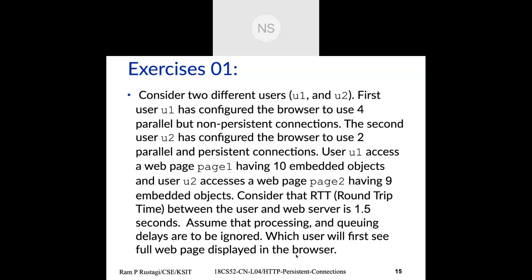So you have to draw the timeline diagrams, make TCP connections, fetch the objects, and then see which one will give you better response. So as an exercise, you try doing it. We don't have too much time to do it on the fly, but I suggest you try doing it, and then you understand. If you can't, then I can explain it in the subsequent lectures.